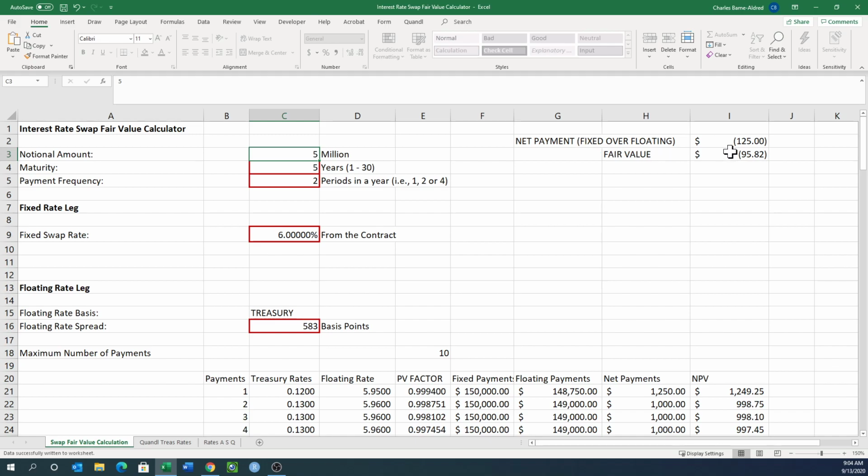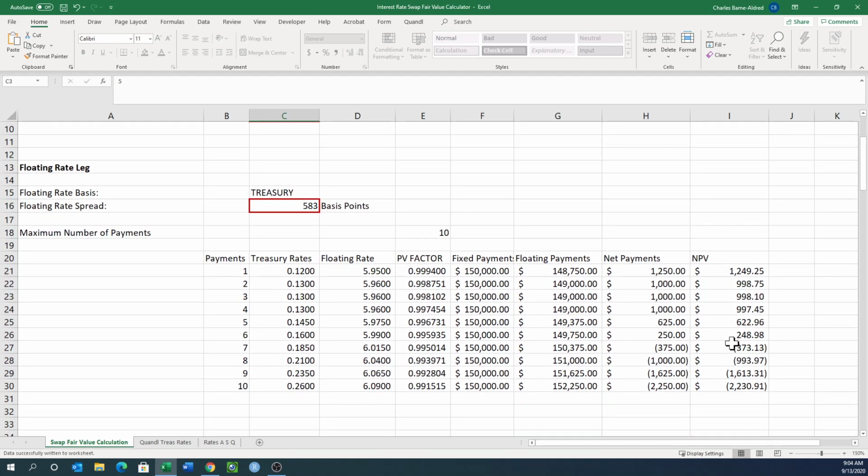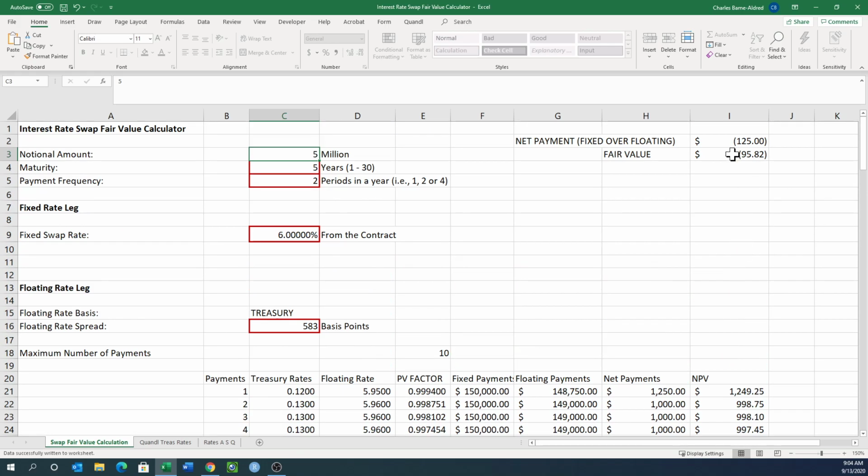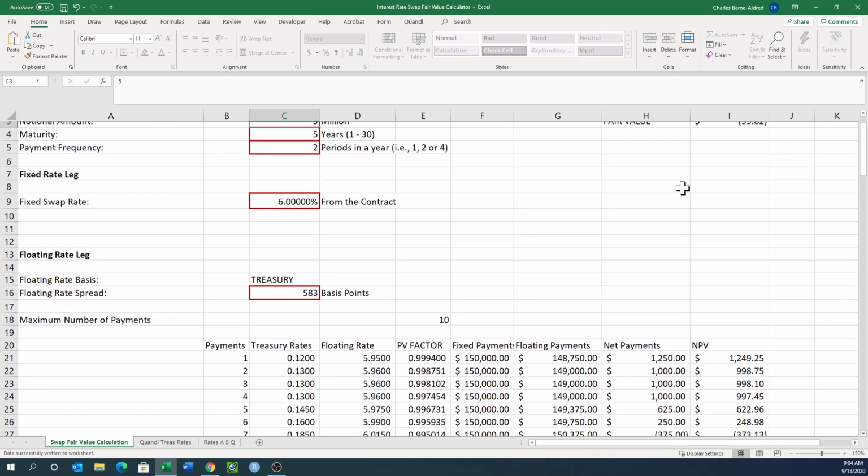And the fair value, which is my net present value here, is $95.82 to the liability side for whoever was holding the floating leg, and $95.82 an asset or a gain for whoever's holding the fixed leg. Whoever's holding the fixed leg has got the loss. Whoever's holding the floating leg has got the gain.